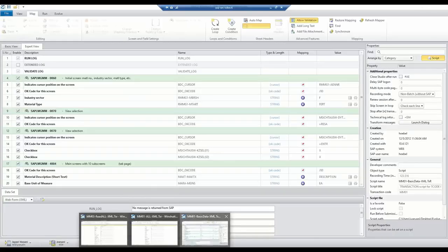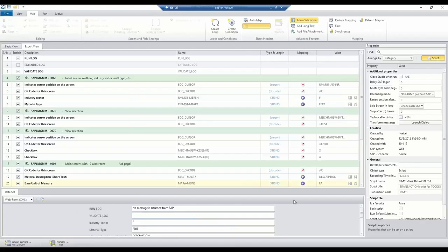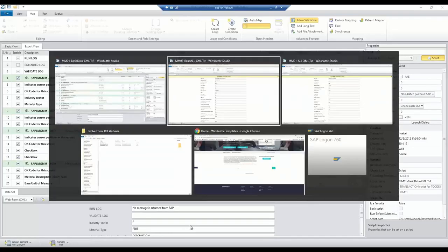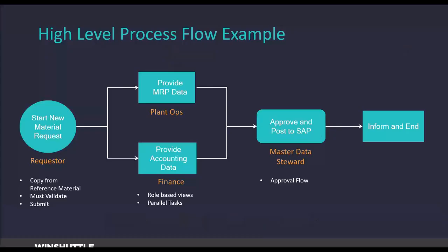The last one I have is a smaller snippet recording. And this is to allow the requester to validate just the basic data, right? So if we go back to our flow here, okay, let me pull this one up. Okay, so they are providing the basic information and they should validate that portion, right?